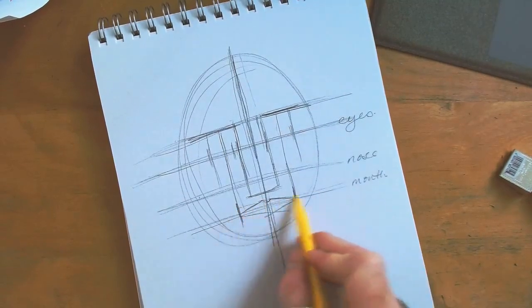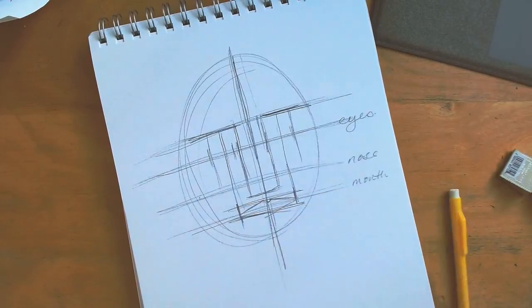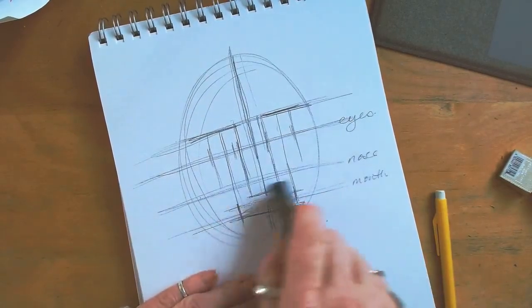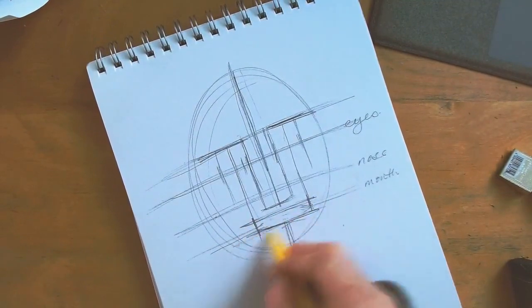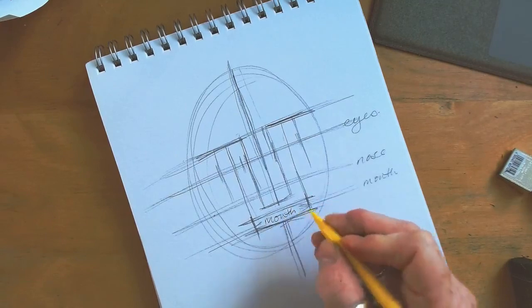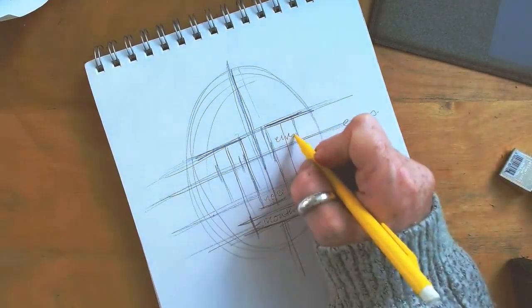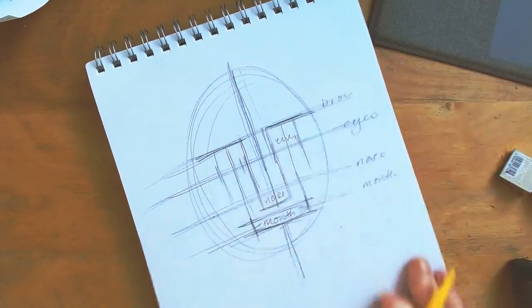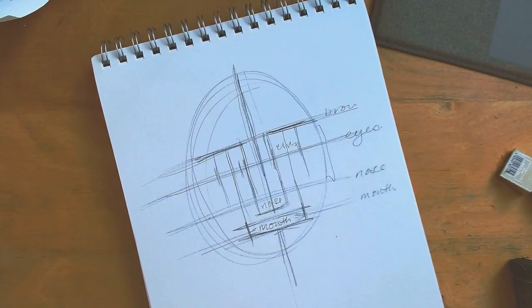It would be your basic shape. Get rid of that so you can see it in the middle. That is the basic shape for your mouth, nose, eyes, brows. Then your ears would be there. You get me?